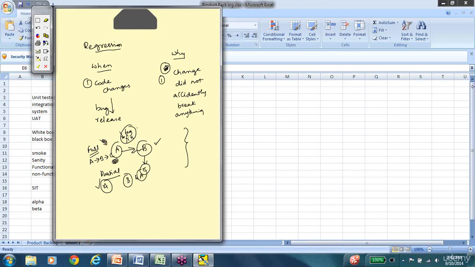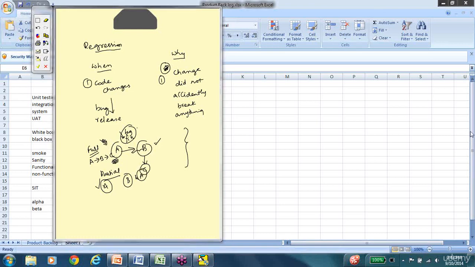If it's a really minor change, when you analyze it, and it is unlikely to cause a lot of trouble, then you would just do partial regression testing. But if it is a major change, if the extent of change is huge and the functionality is critical, then you would go for full regression testing.